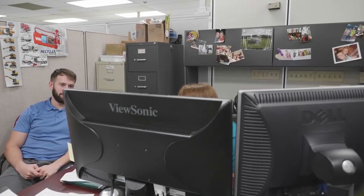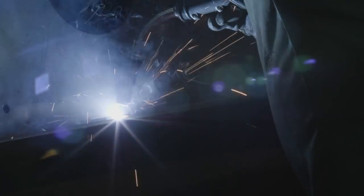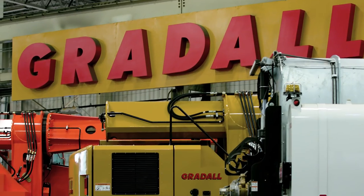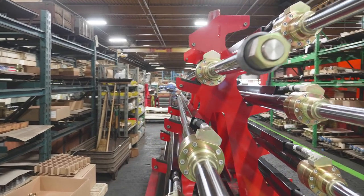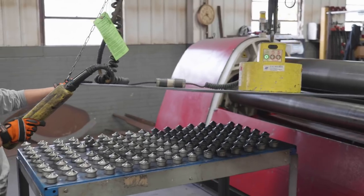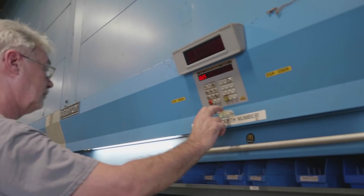At Gradoll, we define excellence from the customer's perspective. That's why our manufacturing philosophies and processes are tightly focused on providing world-class quality at the best possible cost. To achieve this level of quality, Gradoll incorporates a vertically integrated approach to manufacturing our machines. From start to finish, we control the manufacturing every step of the way. Our process starts with raw materials — high grades of steel and aluminum — so we can manufacture our own parts and a lot of our own attachments. That way, we can control our supply chain, properly manage our inventory levels, and ultimately save money to positively affect the price our customers pay.